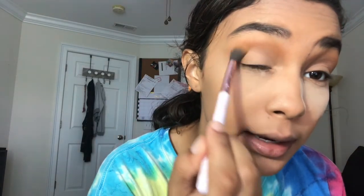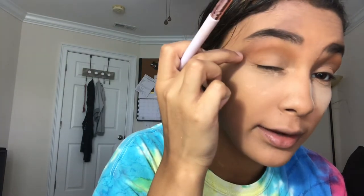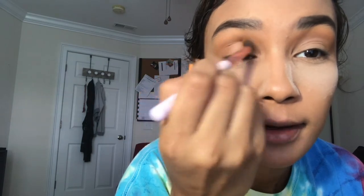So, yeah. Now I'm going to take the tapered blending brush again and go back into the shade Creamsicle. And just dust it off and kind of bring it in on this outer corner of my eyes. Just go in this circle motion right here on the outer V of my eye. I call it the outer V because it literally makes a V. But yeah, I'm just going to go in circles. Just so I can give the appearance of just kind of a blended out eyeshadow look. Like, just look how much, I mean, you probably can't tell, but I can. Like, I just know whenever I like my shadows to look.